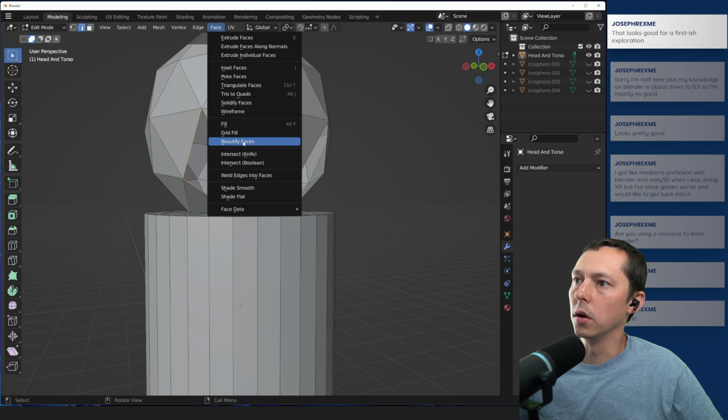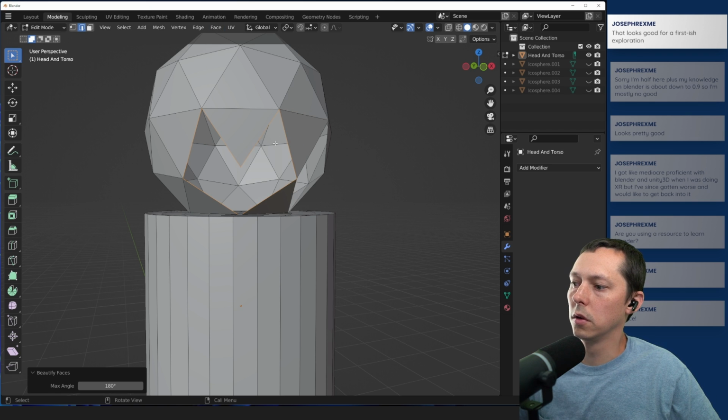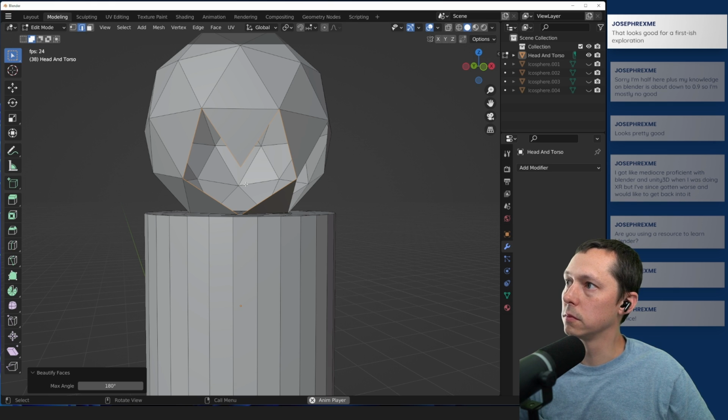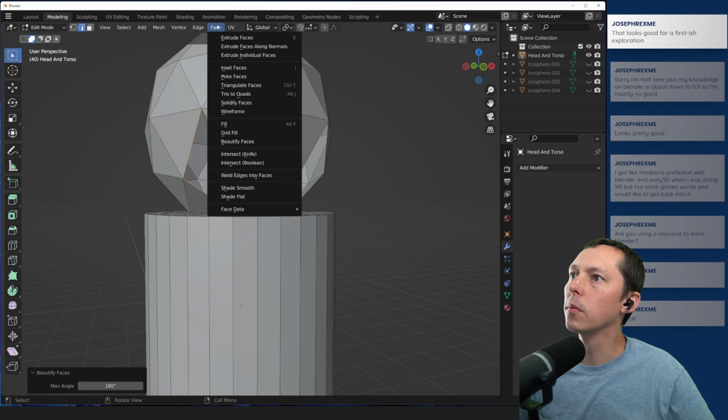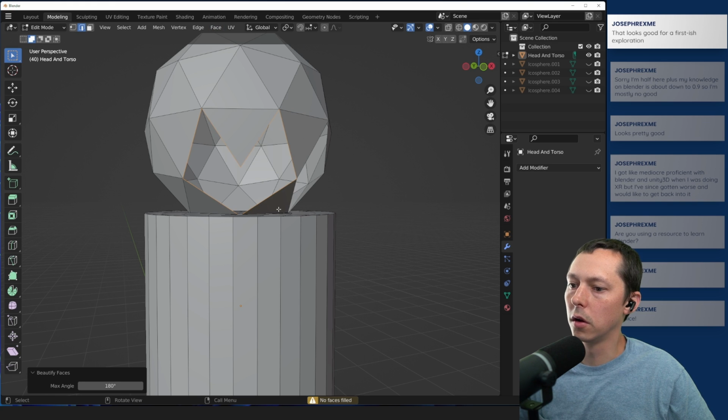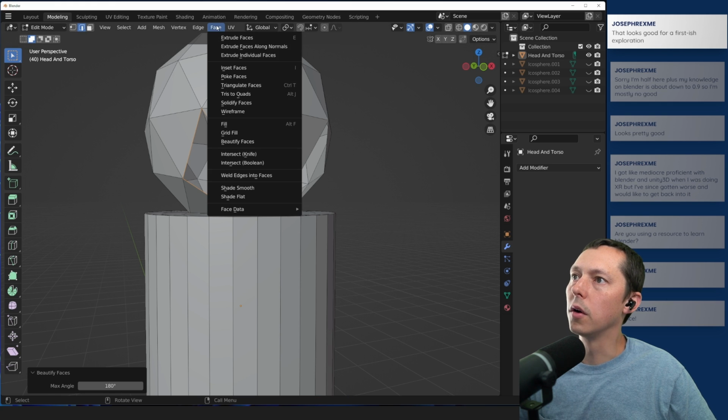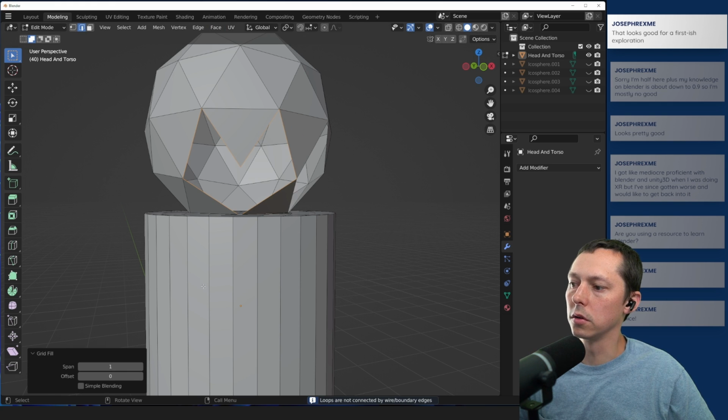All right, now fill. No faces filled. I feel like that loops are not connected.